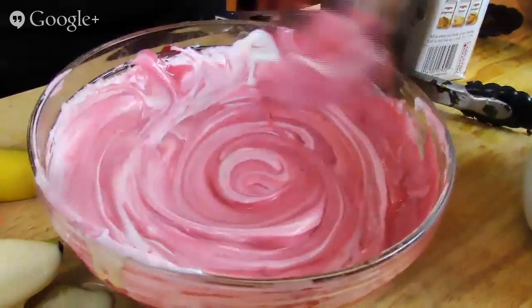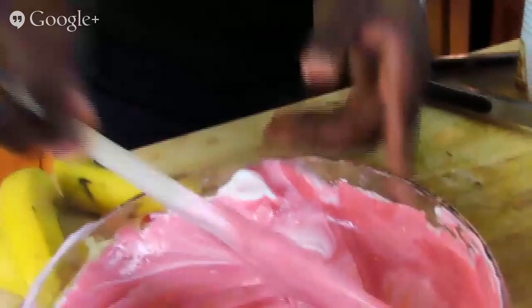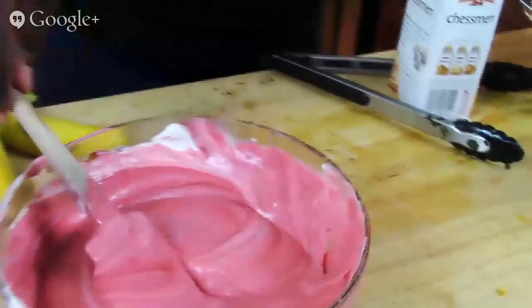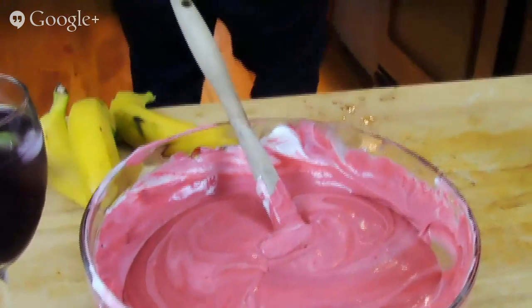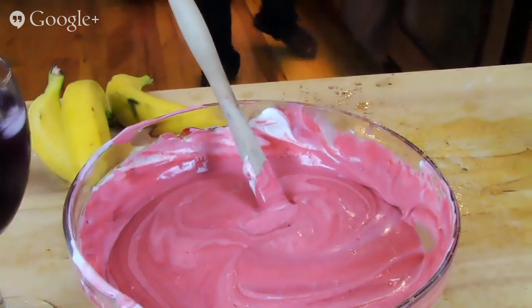and I've got some of my favorite cookies. These are these Chessman butter cookies that are so good. Look at this. This is our red velvet custard for our banana pudding. Hello, have you ever seen something like that before in your entire life? I don't think so, because you can find it right here. Where? At DariusCooks.com.